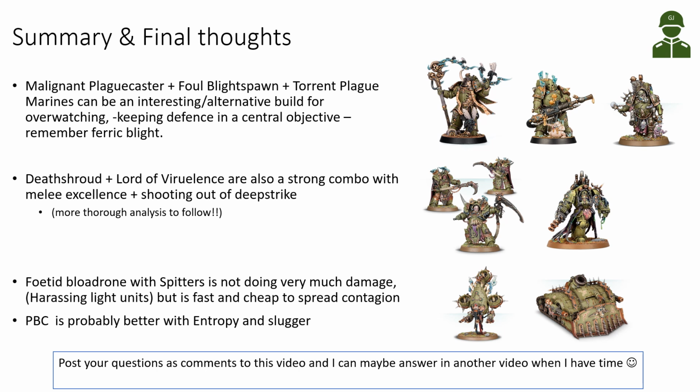You can deal quite a lot of damage with the Overwatch, and of course Deathshroud Terminators plus Lord of Virulence seems like a good strong combo. The Deathshroud are really strong in melee, and they can shoot out of deep strike. You could deep strike them, shoot at something, and then charge something else.